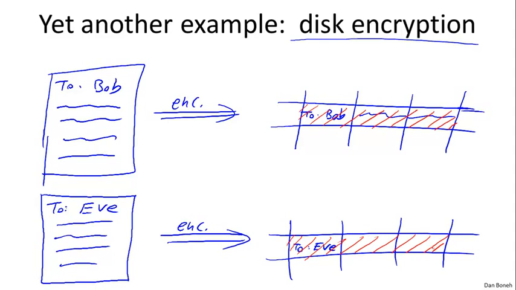Now, an attacker looking at the disk, taking a snapshot of the disk before the edit, and then looking again at the disk after the edit, will see that the only thing that changed is this little segment here that's now different. Everything else looks exactly the same. So the attacker, even though he doesn't know what's in the file or what changed, knows exactly the location where the edit took place.